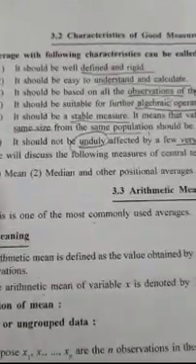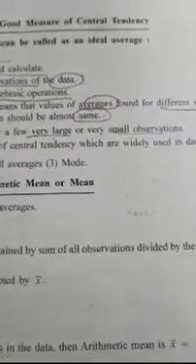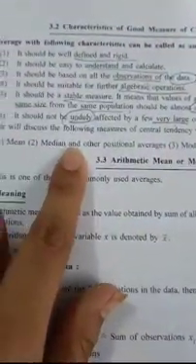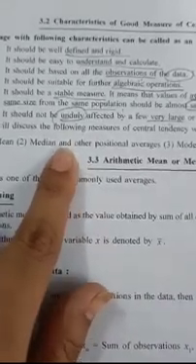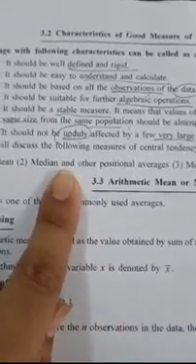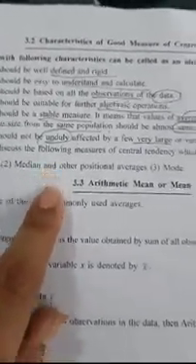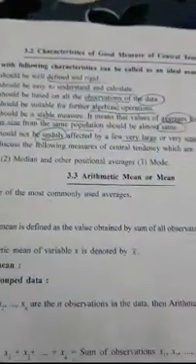Okay. We will discuss the following measures of central tendency which are widely used in data analysis. In this chapter, we are going to study mean, median and mode. Along with the median, there are other positional averages, and they are known as positional averages. You can have a question: which are the positional averages, or name the positional averages. So there are four positional averages: median, quartile, decile and percentile. Positional means the averages which show the position.